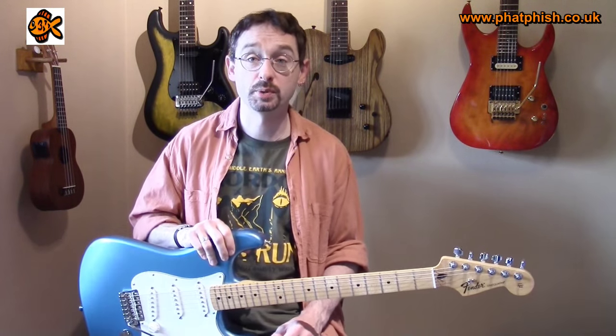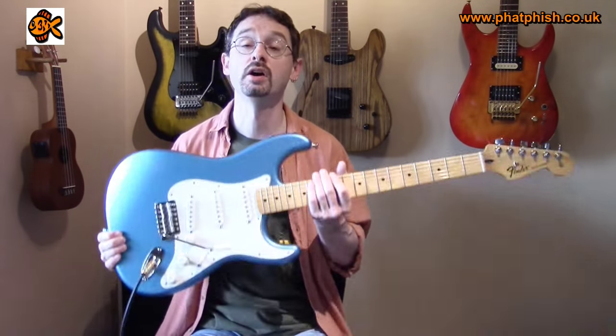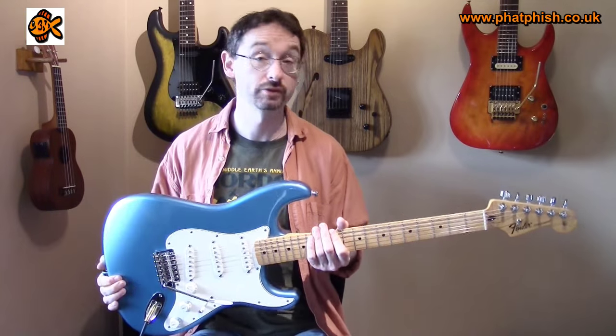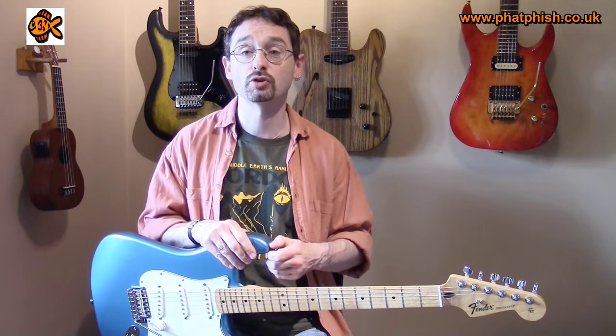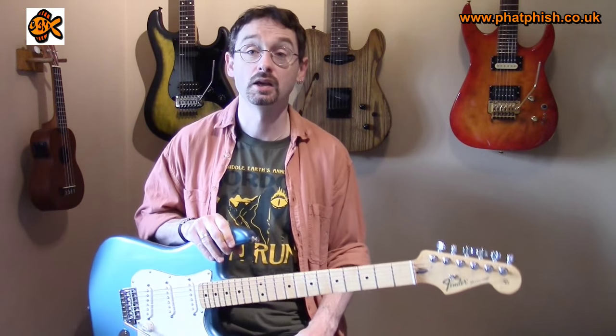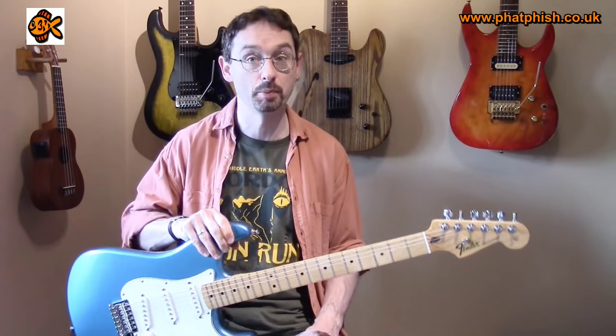If you've got £420, and this is just my opinion, this is a great guitar. If you want a Strat, I would say go out and buy one of these. Spend a little bit extra on a set of strap locks and whatnot, and you've got a really good working guitar. If you need a second guitar, it's ideal as a backup.